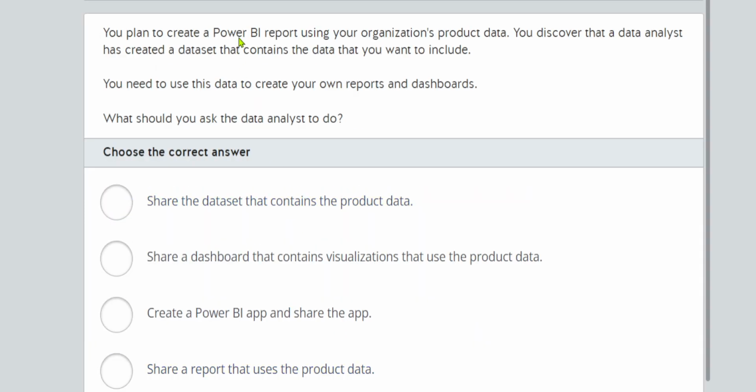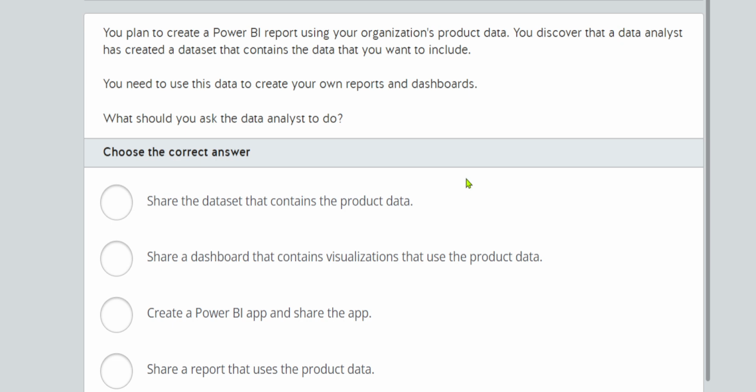You plan to create a Power BI report using your organization's product data. You discover that a data analyst has created a dataset that contains the data that you want to include. You need to use this data to create your own reports and dashboards. What should you ask the data analyst to do? Okay, so what will I ask?